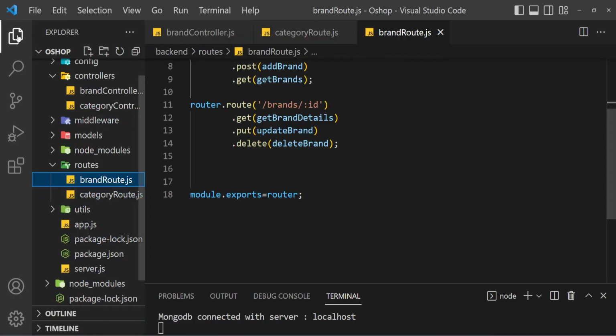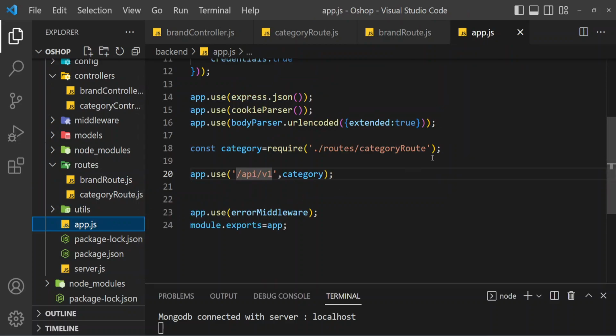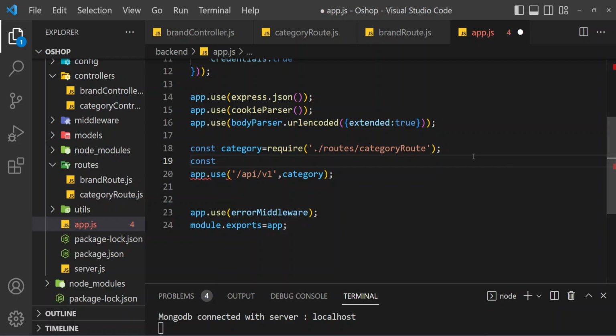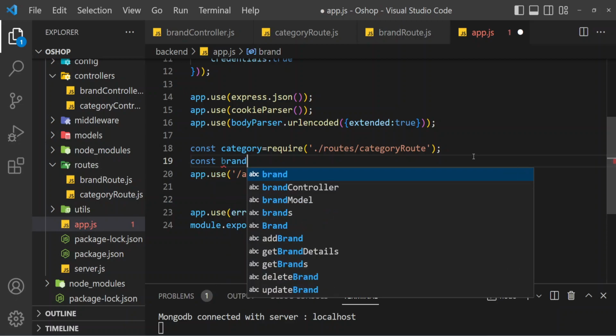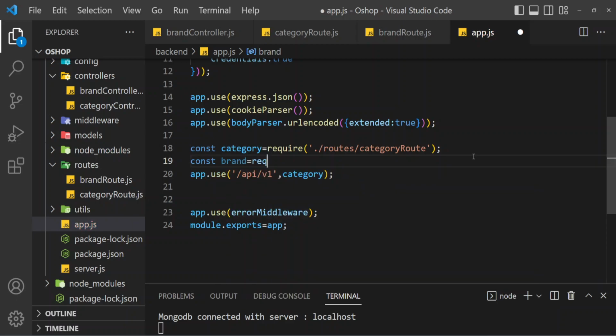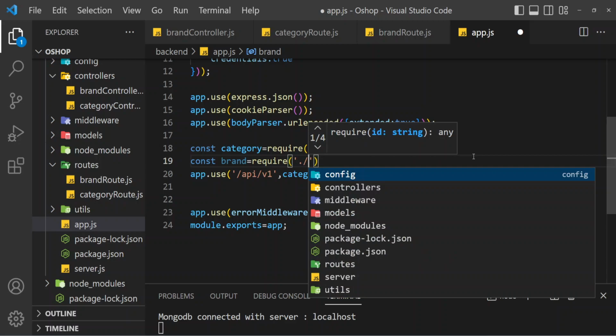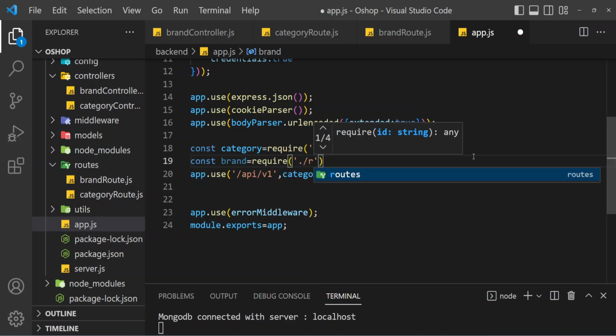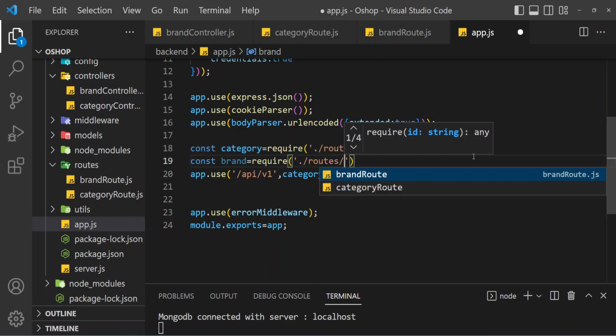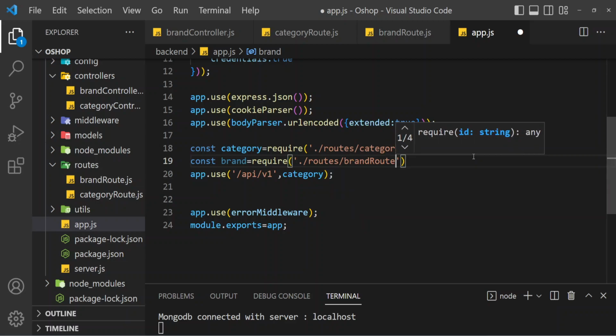Open app.js. Now we have to import this route. const brand equal to require routes slash brand route.